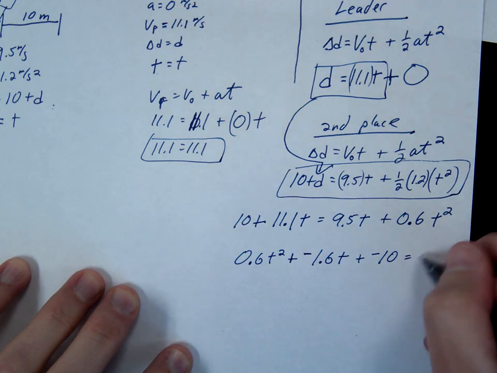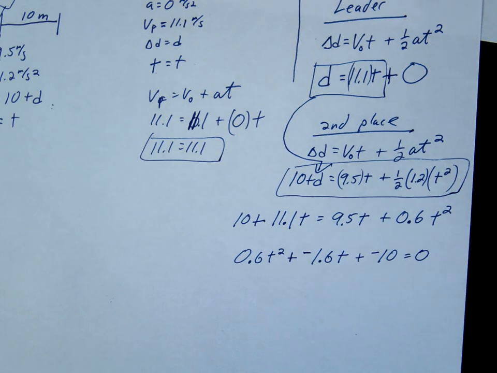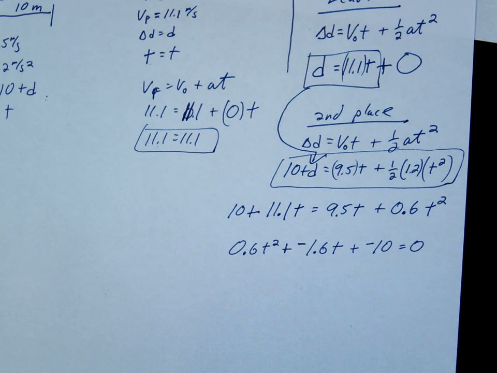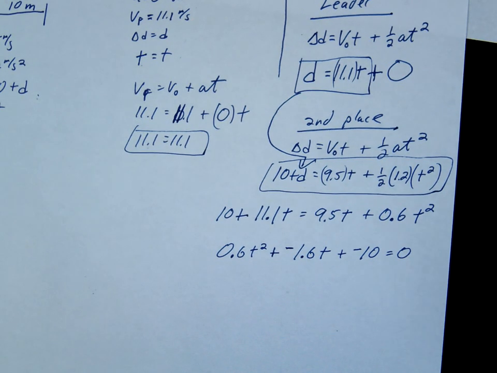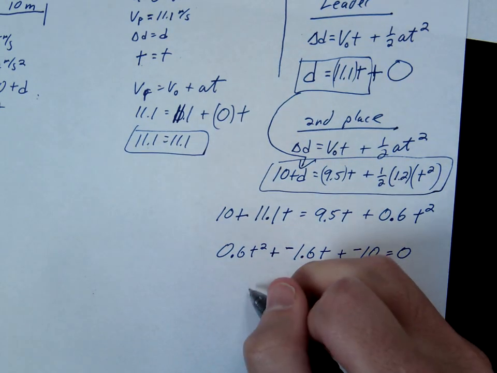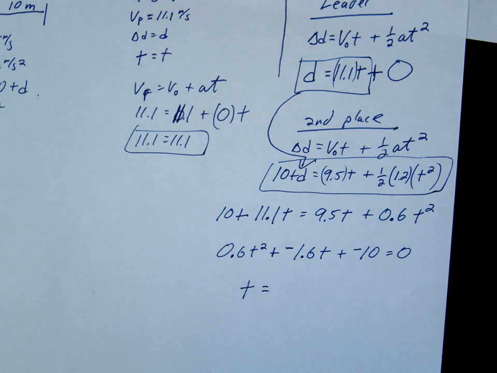You guys remember the quadratic equation? Negative b plus minus square root something, something, something. B squared minus 4ac all over 2a. I'm sure your eighth grade teacher made you memorize that. Probably sang a song or something like that. So you go ahead and do it. We're really running out of time. So let's just throw down the number. Someone have it in their calculator already?